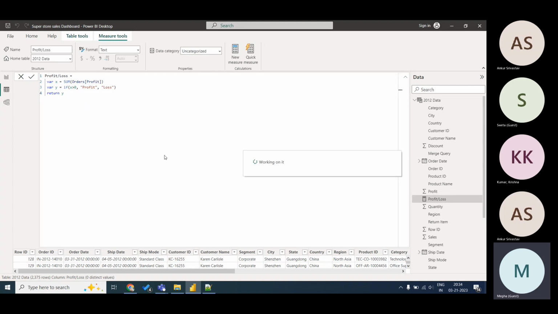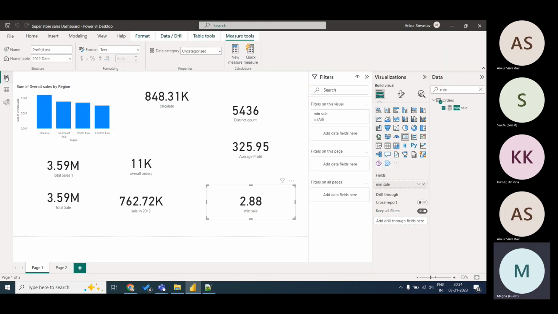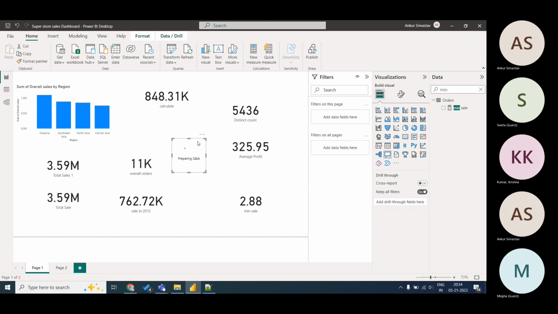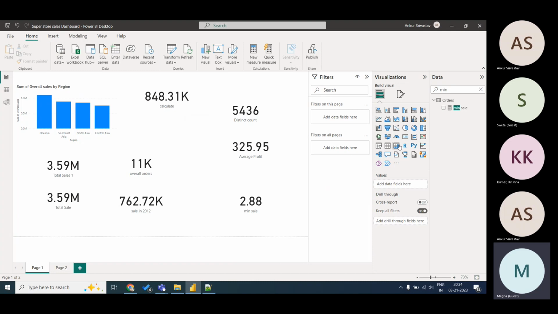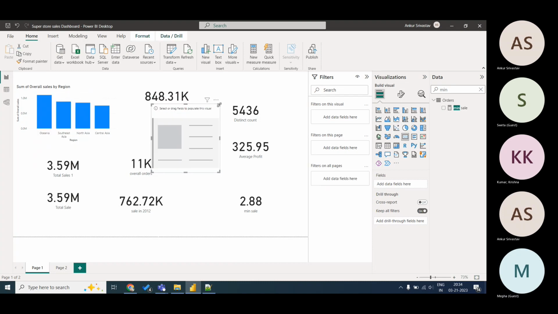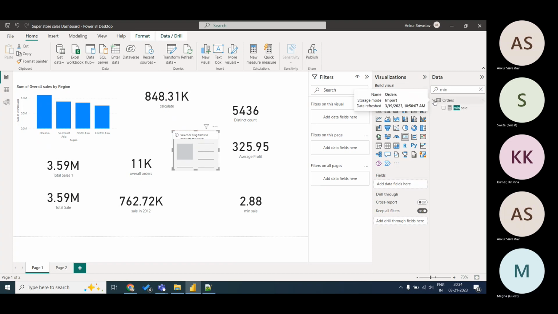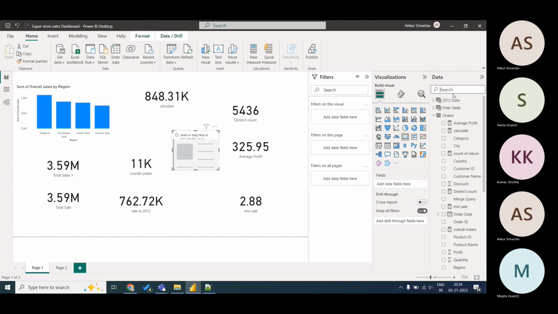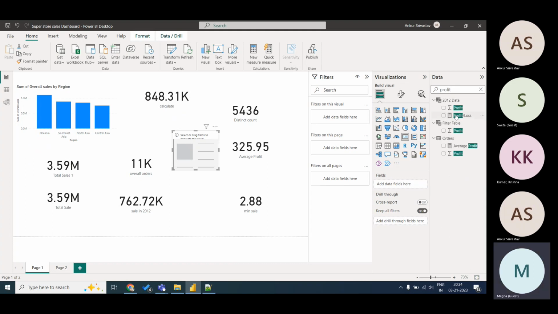There is a measure, profit or loss. Okay, now insert any card, anywhere.